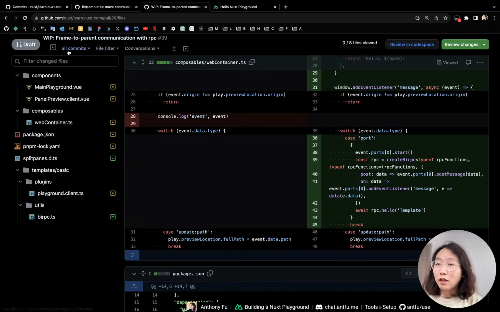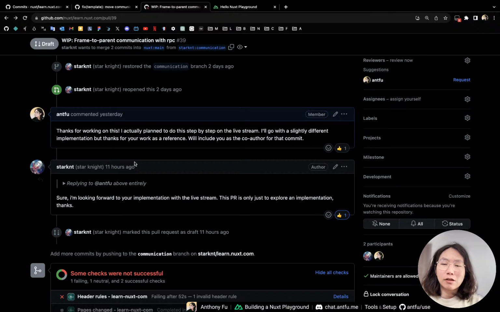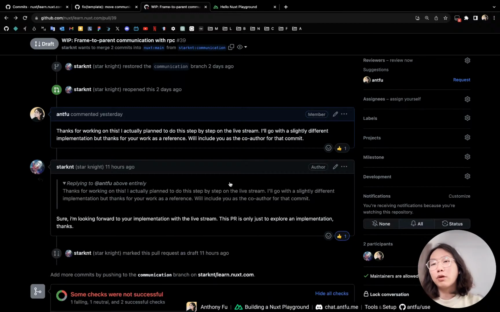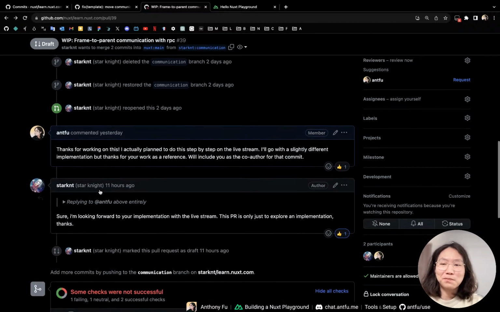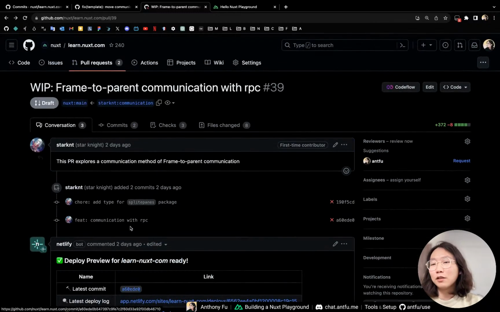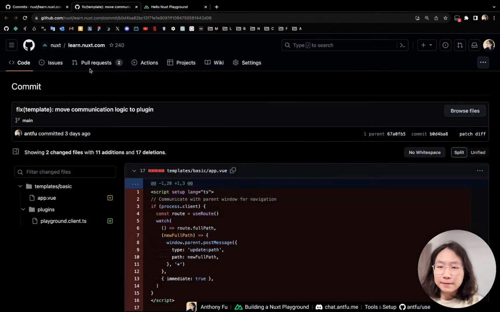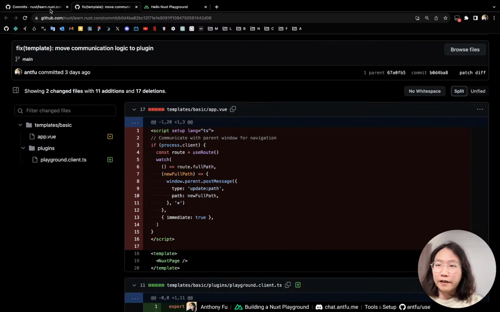But I still appreciate this PR. So later, if we implement that logic, I'll include this contributor as the co-author of that commit. So even if eventually this pull request gets rejected or closed, this contributor can still get his own credit. I'll tell you how you can do it if you are a maintainer, and that's kind of important, to credit contributors even though you don't take their PRs directly. That's something we are going to refactor today.